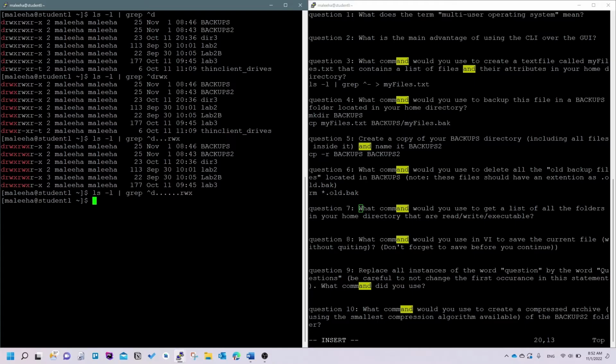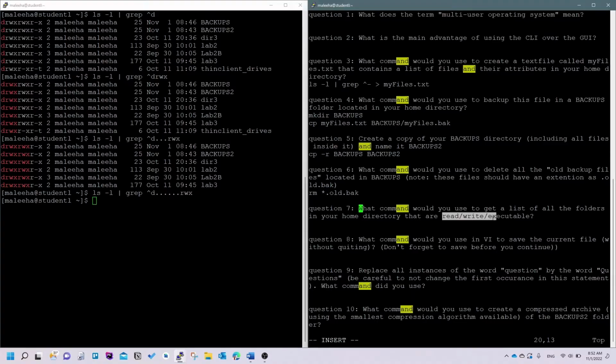So it depends on the question. I think in your exam they will give you more clarity, but here I'm just going to assume they are asking you to show the folders that are read write executable for the owner. So here the answer would be ls -l, grep starting with D and then rwx.